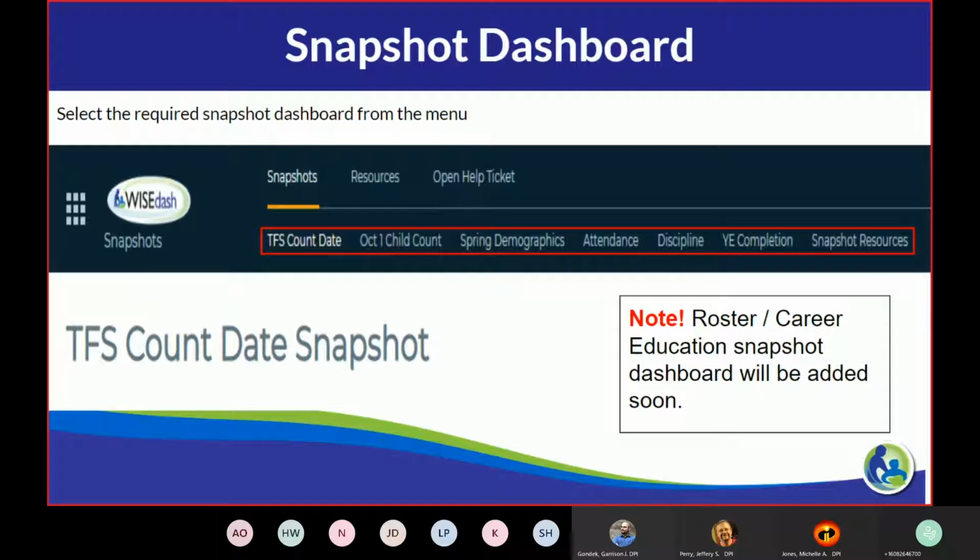So again, if you have a suggestion for an improvement on the way it works, or if you would like to see an additional dashboard, submit that feedback, as I mentioned before, on the feedback site, and the developers definitely take that feedback seriously, and that would be something that they would look at.